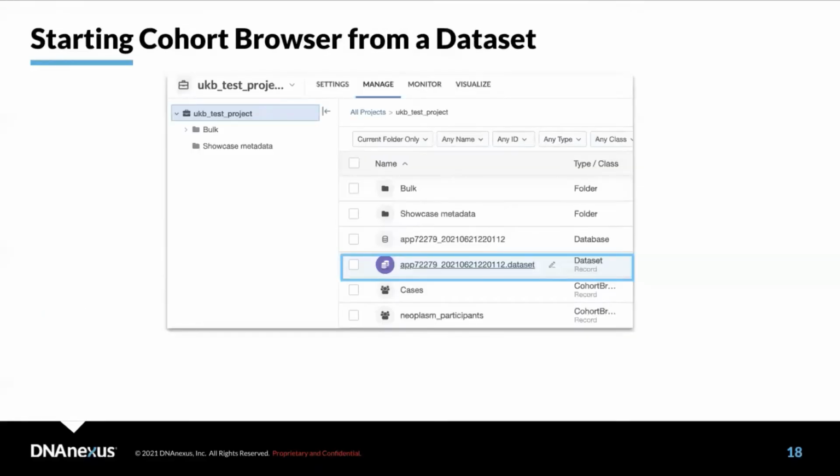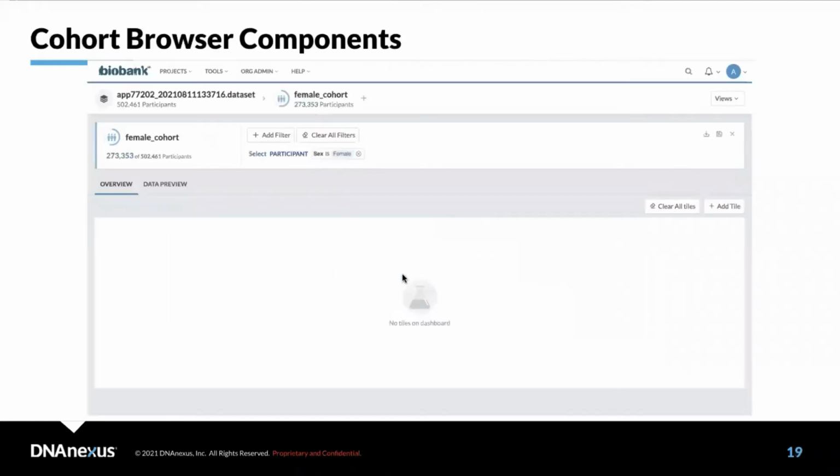Okay, so let's start our workflow by starting Cohort Browser. If you are new to UKB-RAP, you will not find it as a tab or something. Once your data is dispensed in your root project, in your root directory, you will see something like this, a dataset. You will not see these other things because you need to create cohorts. So you will see just the dataset in a freshly dispensed project. You click on the dataset and Cohort Browser will open in the next tab.